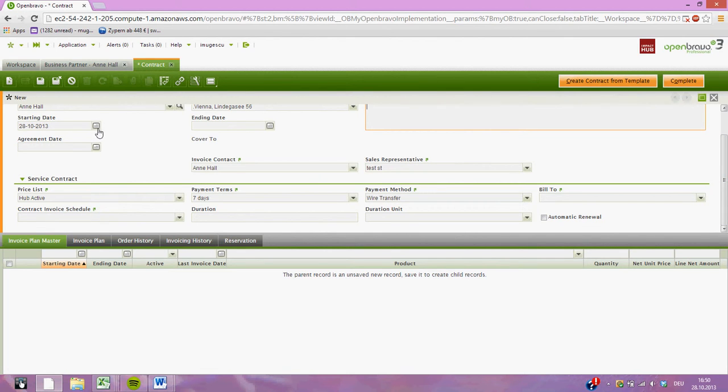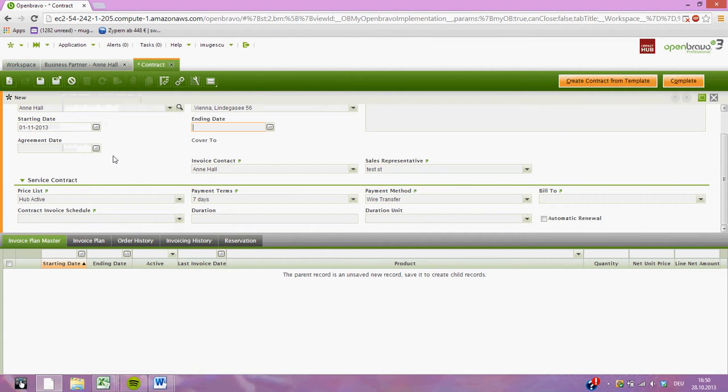Then the starting date of the contract. For me, it's very important that I always put the starting date at the beginning of the month, because I would like that there is no pro rata and that my customers always start their membership at the beginning of the month. There is no ending date unless stipulated on the contract. So in this case, the contract will repeat itself until the customer announces one month in advance that they want to cancel the contract.